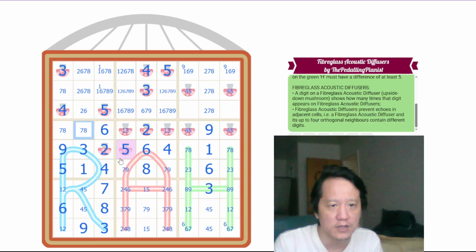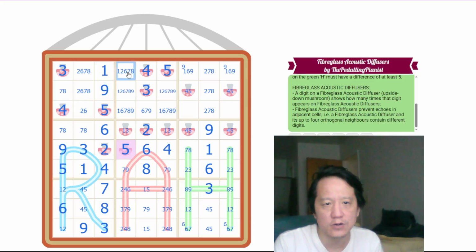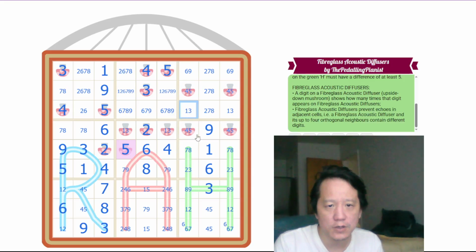It's 7 or 8. That means the remaining digits in column 3 have to be 1 and 9. So that's 1 and 9 there. No 1 here, no 1 here, no 1 here. This is a 6, 9 pair, which eliminates 6 and 9 in the rest of the box. So this becomes a 1, 3 pair here. That eliminates 1 and 3 in the rest of the row. Okay.